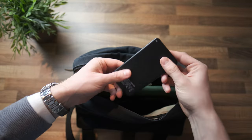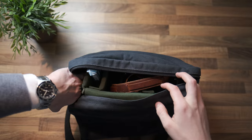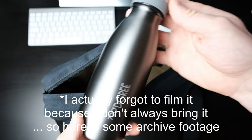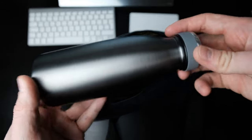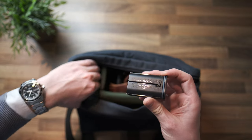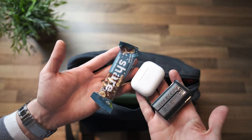I always keep a foldable bag in here for unplanned shopping. There's also a slim 5000mAh power bank and a short 30cm USB-A to Lightning Kevlar cable by Anker. I recently bought the iPhone 13 Pro, which has great battery life, but on vacations I don't want to risk running low. To the left of the camera insert I keep paper tissues, and a 350ml insulated bottle by 720 Degrees stacked on top - it keeps cold drinks cold and hot drinks hot. I also keep a spare Leica Q2 battery, AirPods Pro, and some snacks.